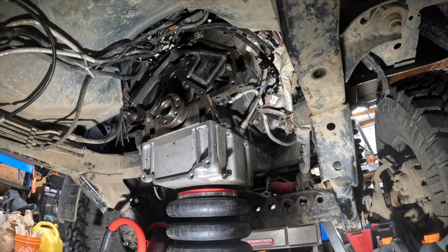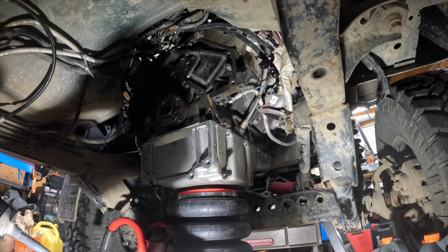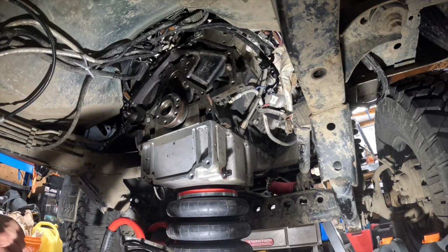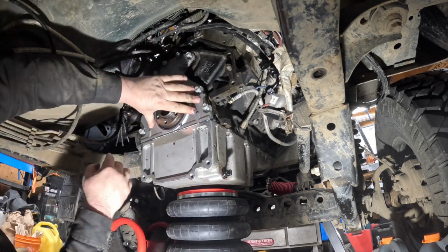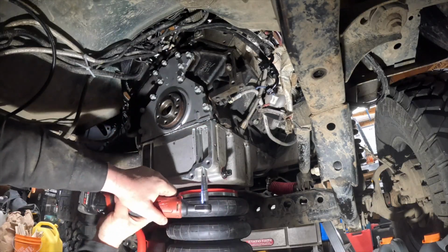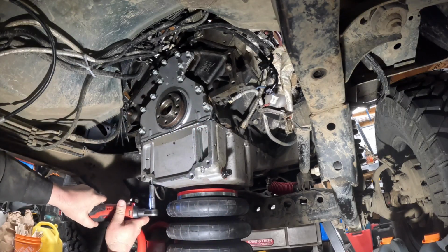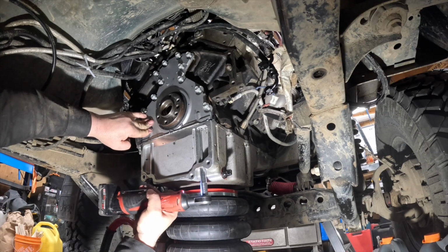Now to the camera view. Unfortunately, because there's not a lot of room underneath there, I'm just siliconing the bottom of that cover and then wiping it on with my finger. And then kind of put it at an angle, slide her in. Like I said before, it's important to get those bottom bolts in first because they will suck it down. And once you get those in, you can see it suck down.